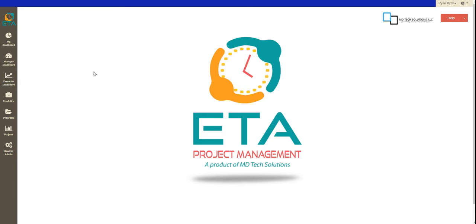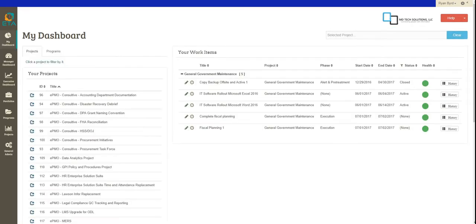An average worker coming to the site for the first time will probably find information on their project by clicking on My Dashboard. The My Dashboard view lets your employees report progress on tasks they are assigned. It also shows projects and programs the employee has access to. We'll elaborate on this later. For now, we're going to use this view to open a project dashboard.